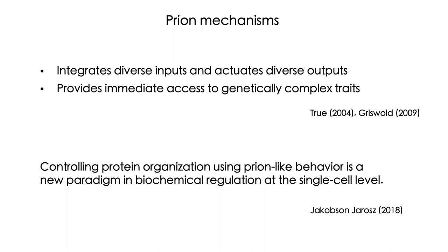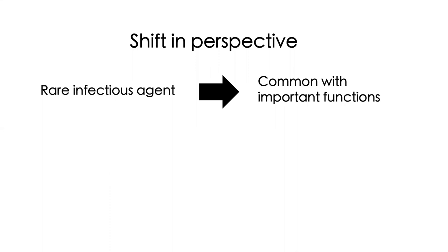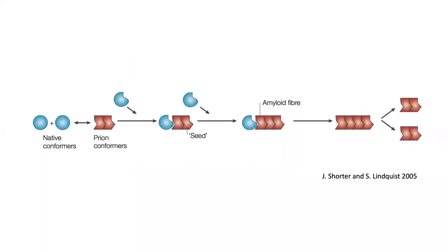These observations raise important questions: why do yeast use prions as a source of genetic diversity rather than common genetic variations or transcriptional noise? How widespread is this phenomenon among other species? And what I'm most interested in — how old is this phenomenon? It is now clear that the same mechanism that causes neurological disorders is also responsible for basic cellular processes. We have witnessed a shift in perspective on prions from rare infectious agents to common proteins with important functions. But could this mechanism also be ancient?